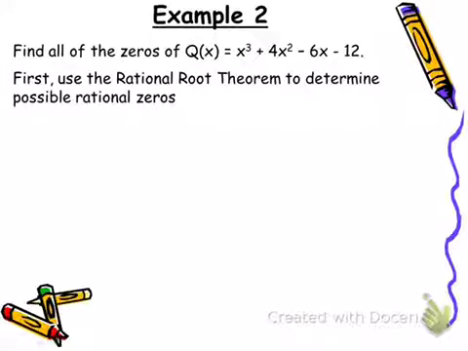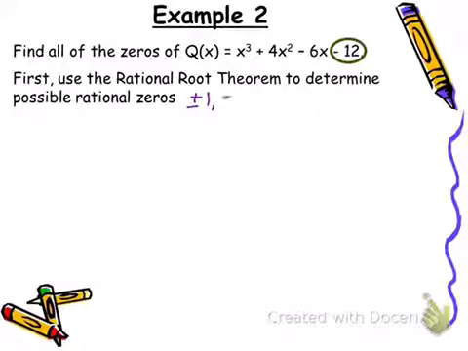All right. The first thing we're going to do is use the rational root theorem to determine the possible rational zeros. Now, the rational root theorem, again, let's be reminded, tells us that if there is a rational root, it's the factors of this number divided by the factors of our leading coefficient. Well, luckily, our leading coefficient is 1. I'm not going to have any fractional terms to deal with because my only denominator is 1. So my possible rational zeros are just the factors of 12.